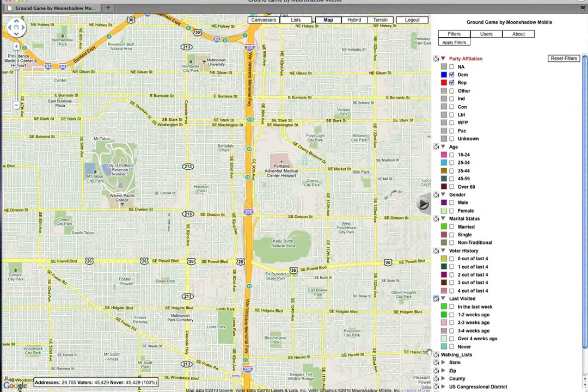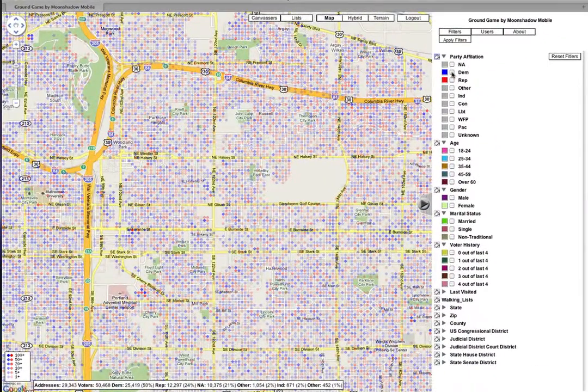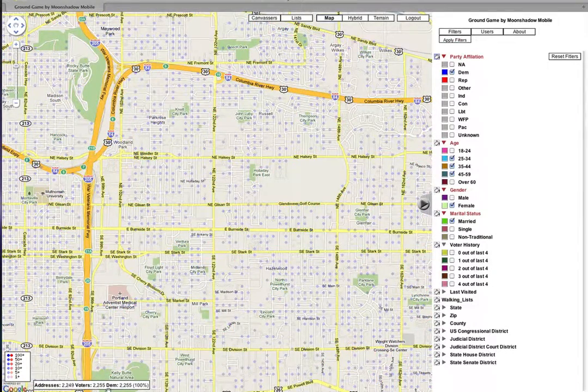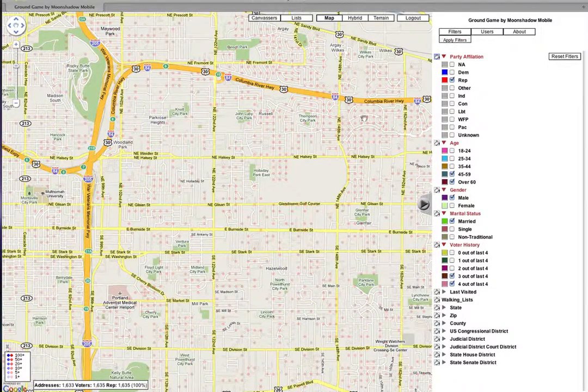Let's view some examples of how you might use these filters to target specific categories of voters. You could, for instance, create a map view for married female Democrats between the ages of 25 and 59. The statistics in the voter count table are updated accordingly. Or you could create a map view for male Republicans over the age of 45 who voted in at least 3 of the last 4 elections. The possibilities are endless, and of course you can zoom in on the map to create walking lists that are limited to your filtered criteria.